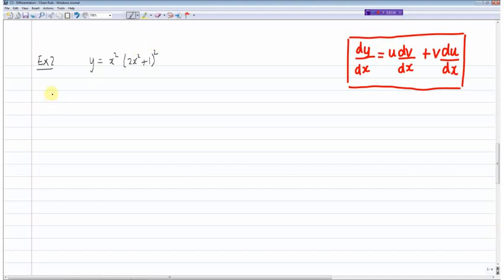Okay, so in this case, the first x term is this one which is being multiplied by this term here. Okay, so first thing I would say is u is equal to x squared and since there's an x within this term here, I would say v is equal to (2x² + 1)² all squared.